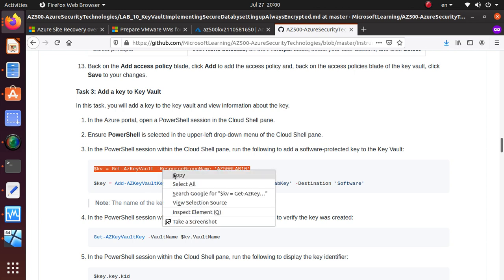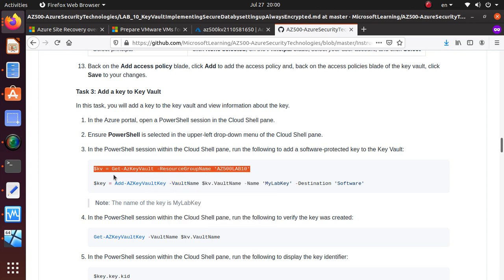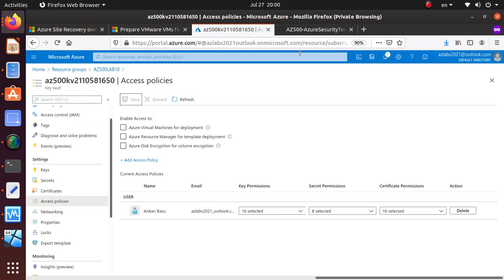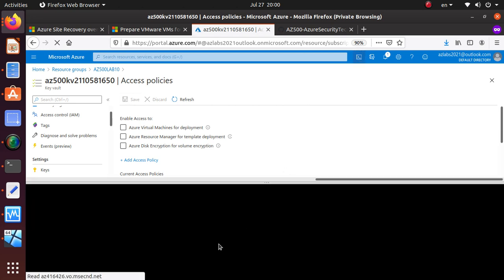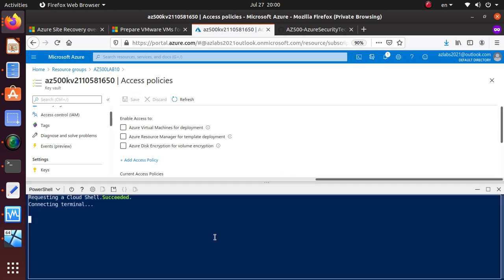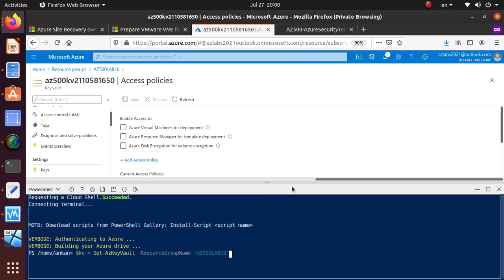Now what we're going to do here is store the key vault. So let's go back and open our PowerShell window one more time. Once this opens up, we're going to run this command, which stores the properties of the key vault in this kv variable.